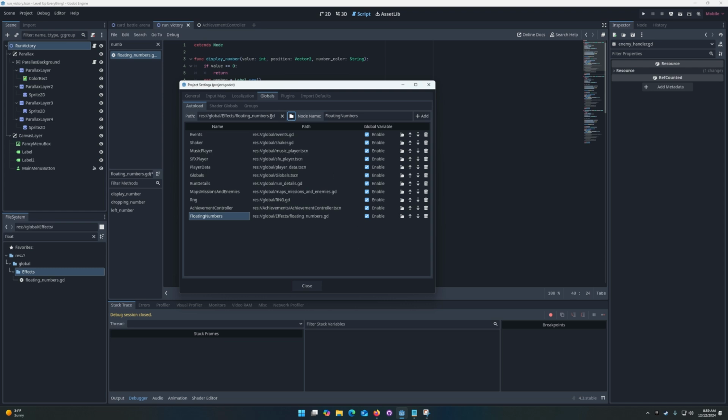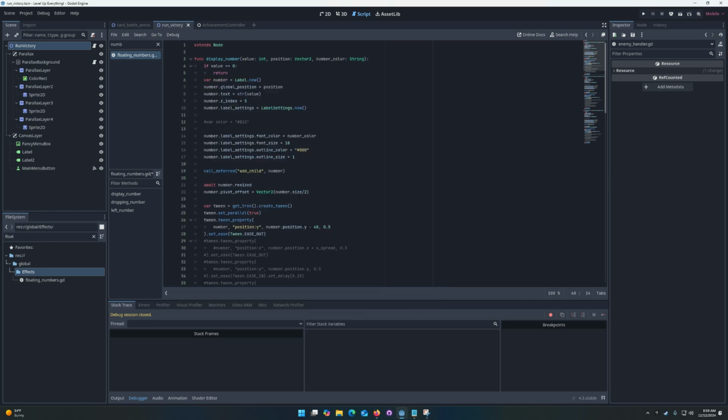You'd select open, and then you'd click add. I already have it added, so I don't need to go through that step, but once you click add, it's brought in as an autoload function that can be called from anywhere within the game at any time. And you'll call it by starting to type in floating numbers. All right, so once you click add, it's then added to the game.